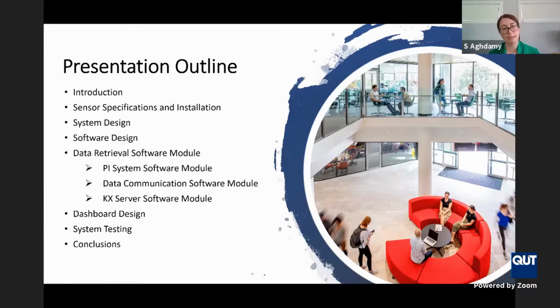Then I will pass on the presentation to my colleague, Dr. David Rowland, who will explain the system design, software design, data retrieval software module, dashboard design, and finally system testing. Hopefully at the end of this presentation, we can share some of the guidelines and experiences that we have in developing a dashboard.